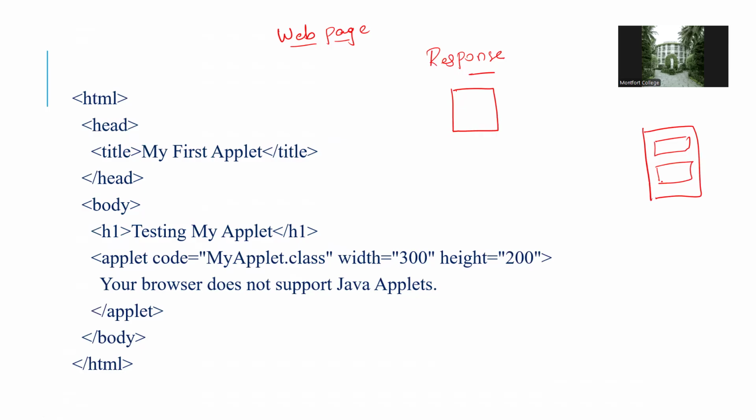Okay. So where will the web page be available? You see, in a server there will be websites. There will be many websites. In websites we will have web pages. In web pages we will have contents and graphics. Okay, this is a website. In that website I will have web pages. In web pages I will have contents. So how do we have pages in a textbook? In a textbook we have multiple pages. Similarly, we have them in the server also. Whatever response we get from the server, everything is considered a web page.